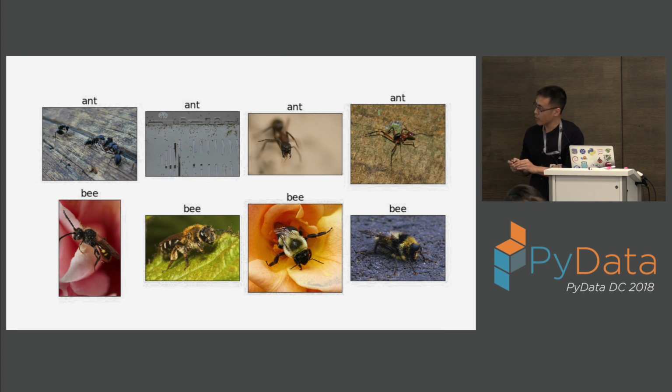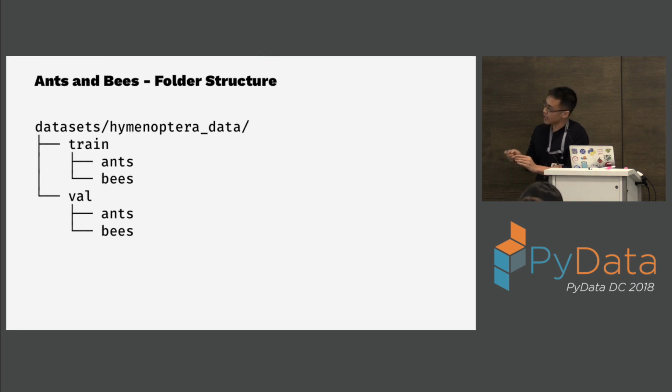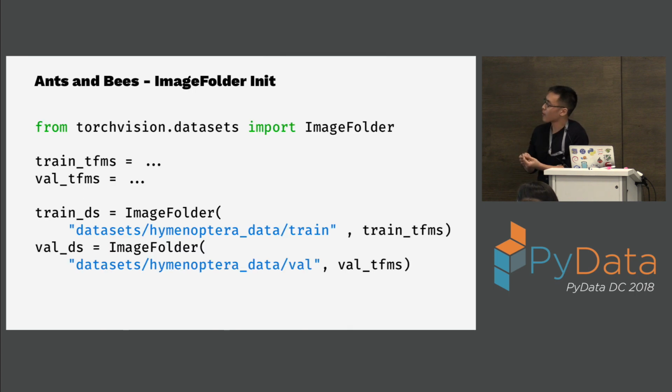To get the data out of this data set, if you look, when you download the data, you get the images into these folders where the training and validation set is already split out for you. So Torch Vision comes with this very special object that's called an image folder, which you could define as follows. We'll come back to what these train transformations do in a second. I want to focus on the image folder for now.